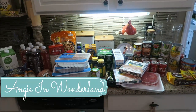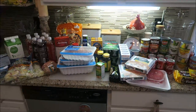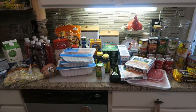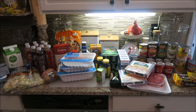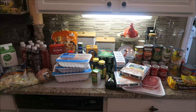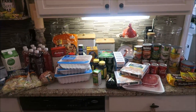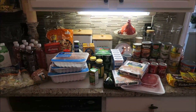Good morning friends and happy Saturday. Brian and I went to Kroger this morning and I thought I would share with you what we purchased. All of the stuff that you see here was over $200, but we haven't been in a couple of weeks for real groceries, so that's pretty much why it costs so much. I'm gonna go ahead and get started with the stuff that we bought.